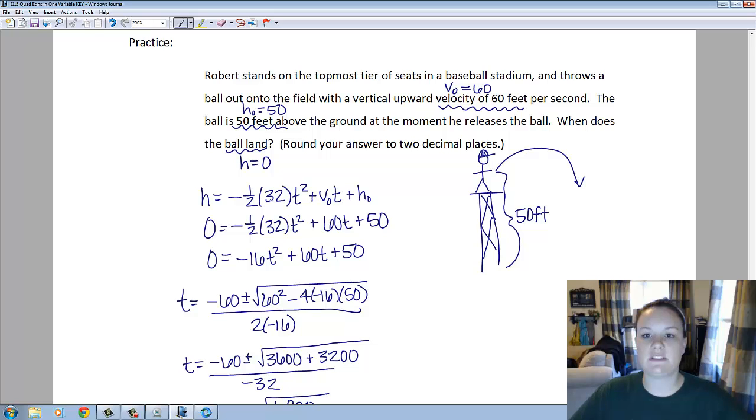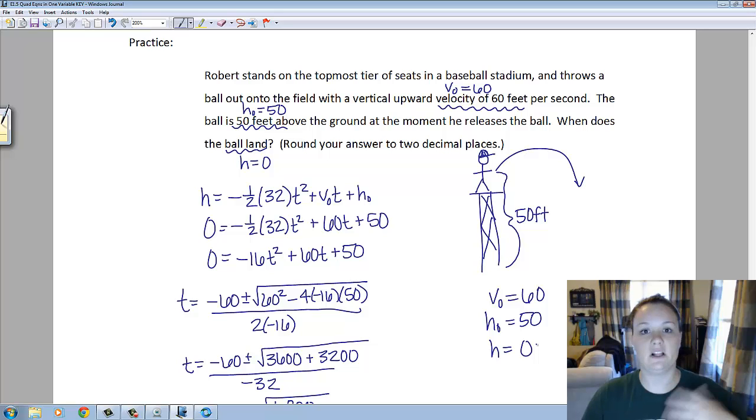Okay, so we know our velocity is 60, our initial height, or our h naught, is 50, and since we're asking when the ball is going to land, we're asking when is it going to go down and hit the ground. So we know its height at that point is 0. So we're basically plugging in v naught equals 60, h naught equals 50, and h equals 0. Once we know that, we plug it all into our formula. I use 32 for g since we're dealing with feet, and then we just simplify. I use the quadratic formula. If you factored, you probably didn't do a very good job at it. If you use completing the square, that's fine too.